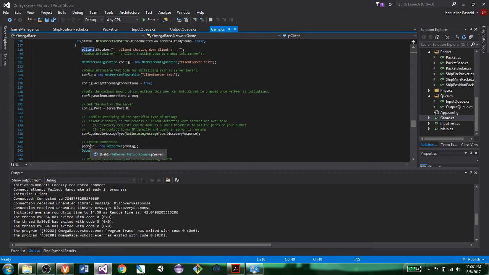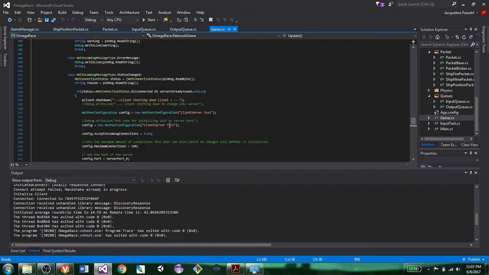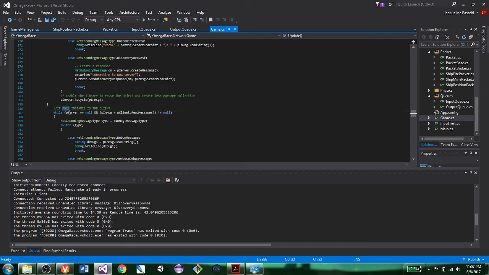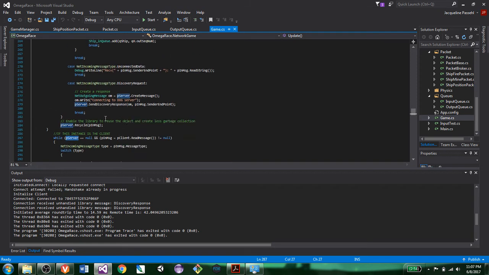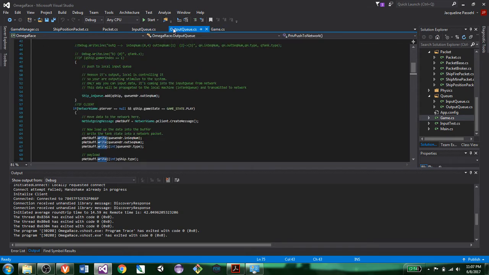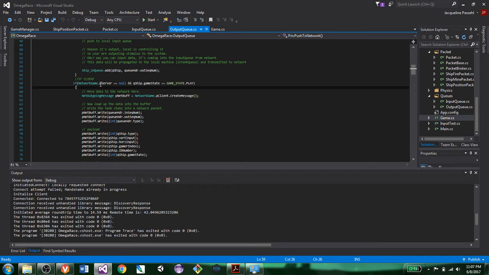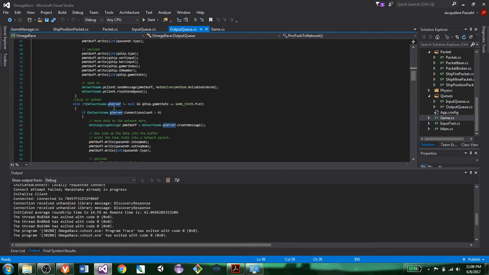This is the only place that I set server to something. Otherwise it's just null. So I just have checks around my code that say if P server equals null, then you're the client, and if P server not equals null, then you're the server. I do that in output queue too, when I'm trying to figure out if I'm the client or the server.